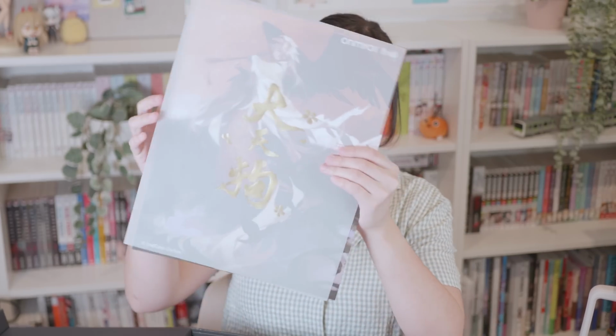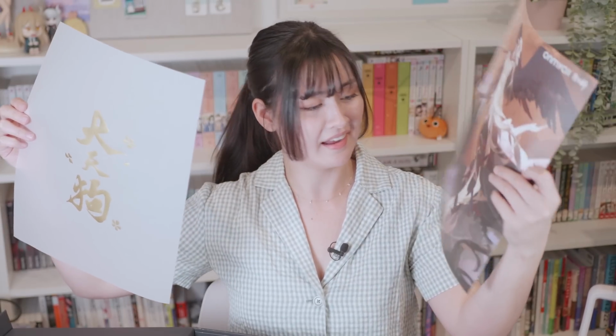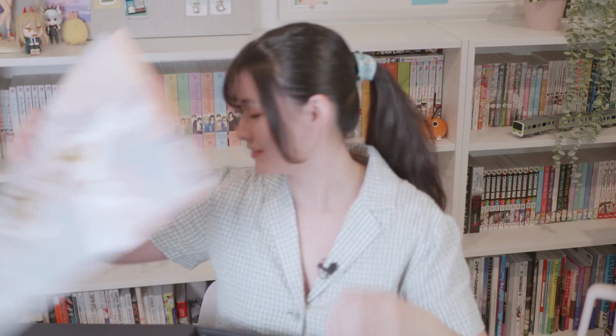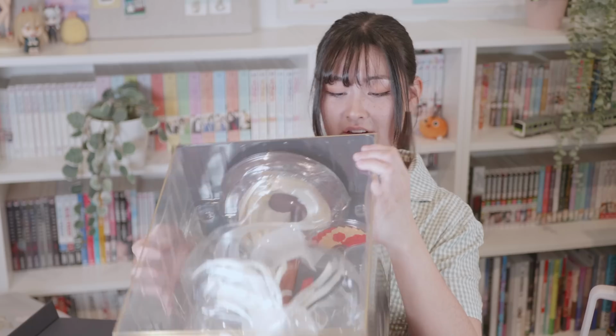We've got this fancy parchment paper that's on top of this pretty nice print. It's really nice print quality. Oh my god, all this extra stuff. And it's just a box in another box. So this is, I guess, the actual figure box.